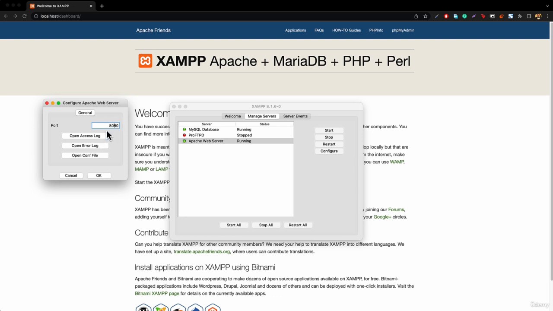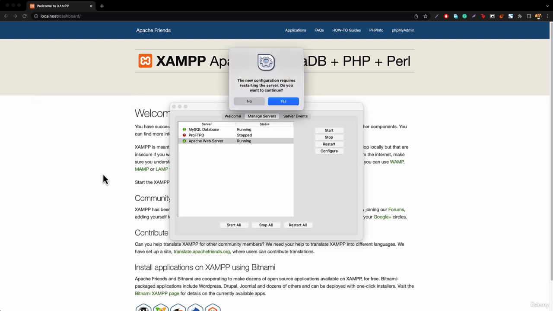And this will be our specific port for the Xampp so that in the future, even if we install any application, that is not going to conflict with the Xampp. Now we have to click on OK, and it's going to tell us to restart the server, so we will select yes. Now the server is going to be restarted.